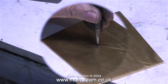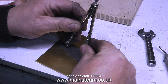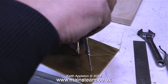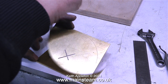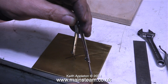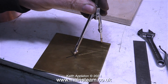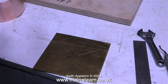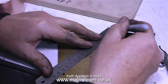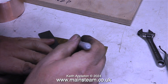The next part to make is the base. I'm using a centre punch rather than a centre drill because I'm going to use a compass and I need somewhere to put the point. I set it to 2 inches, which gives me the 4 inch diameter for the accurate positioning of the copper tank. By increasing the distance between the two points of the compass I can describe an arc on the corners of the piece of metal. By positioning a ruler across the corner points — not forgetting to allow for the thickness of the felt tip pen — I make a mark on each of the arcs for the mounting holes.